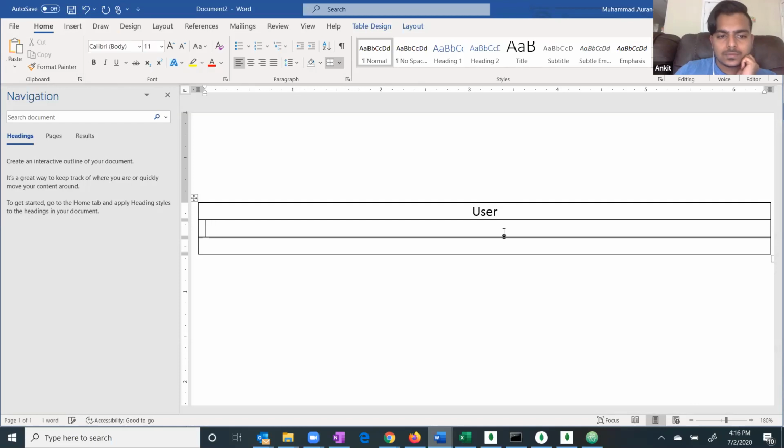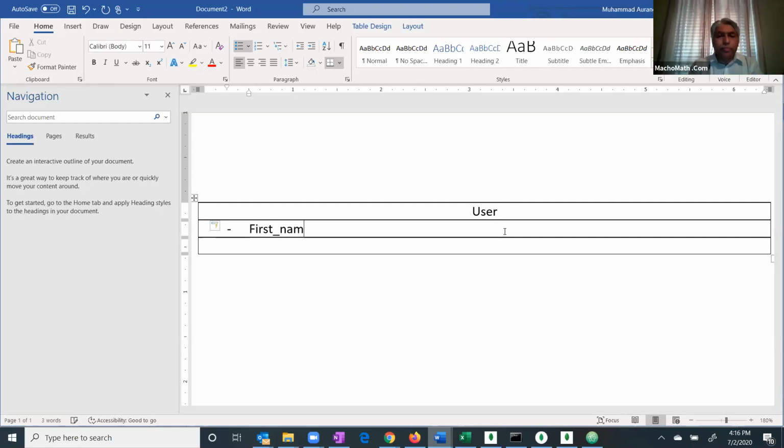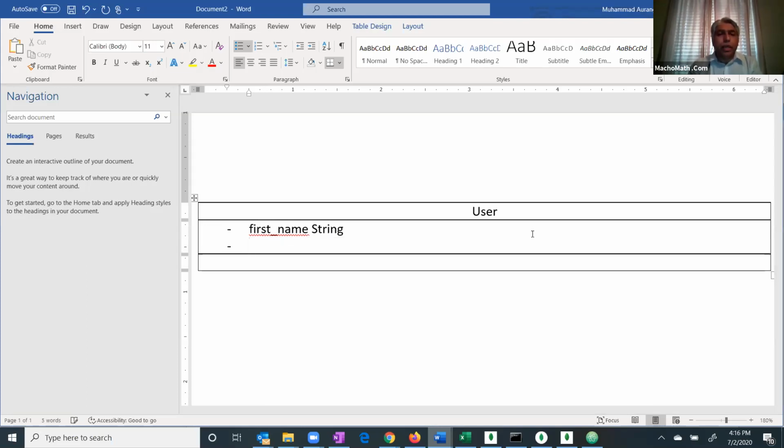You can actually name them, for example you can say minus first name. Then you can mention that it is going to be a string. Minus means it is going to be private.